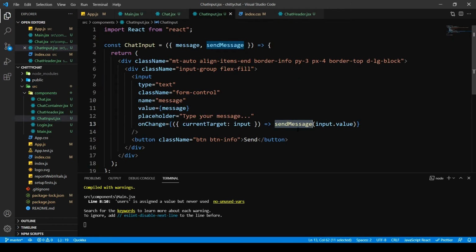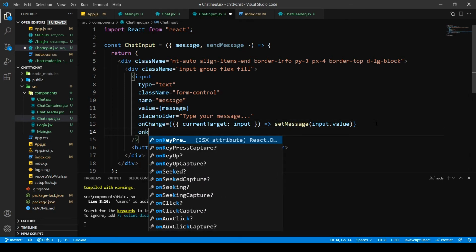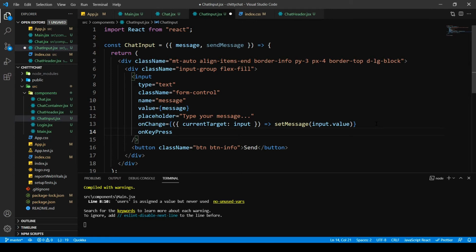Slight mistake. I accidentally put this send message. I do need this send message, so I'm going to keep it there, but it's not going to be here. It's going to be set message itself, but at the wrong place. So I need onto this, and this is going to point to another function. You know the deal. Code: if it's Enter, then I want send message to be called, otherwise nothing.